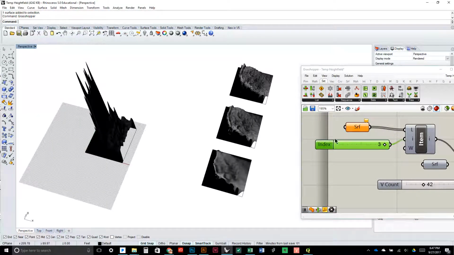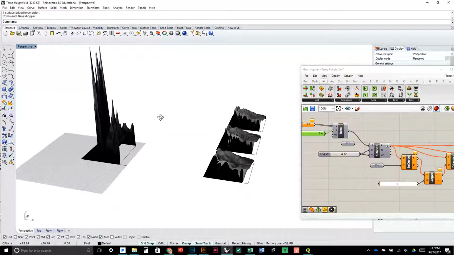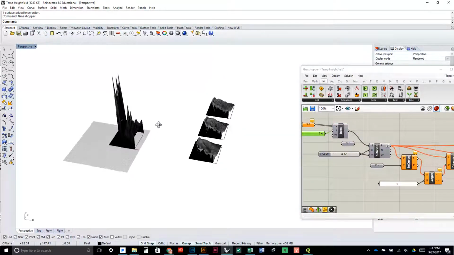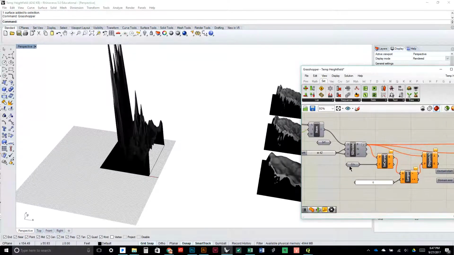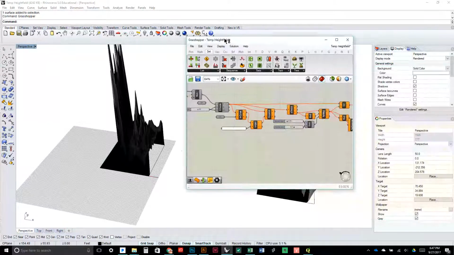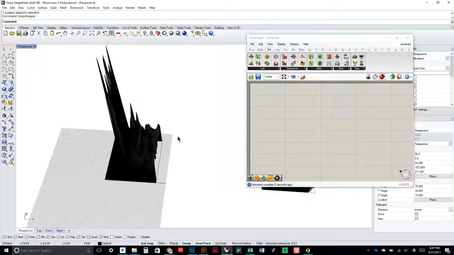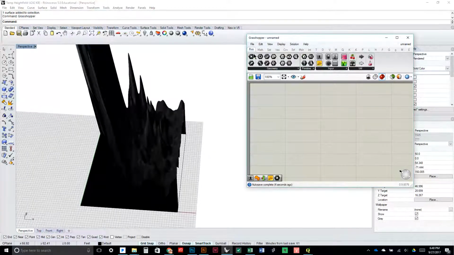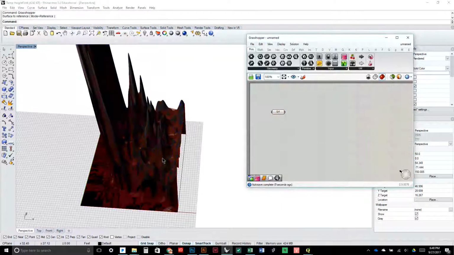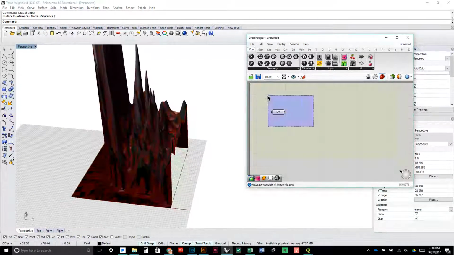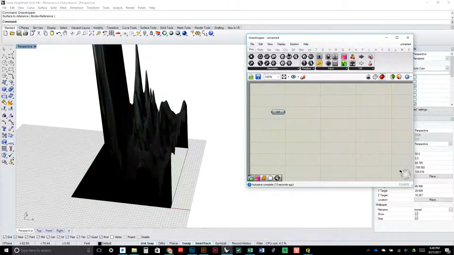And it's a really simple script, just like the temperature one. There's not a whole lot of changes to it that we're going to make. So I'm just going to create a new one. I'm going to reference this surface, and turn that off. I'm going to do the same thing. I'm going to divide this surface to get a series of points.